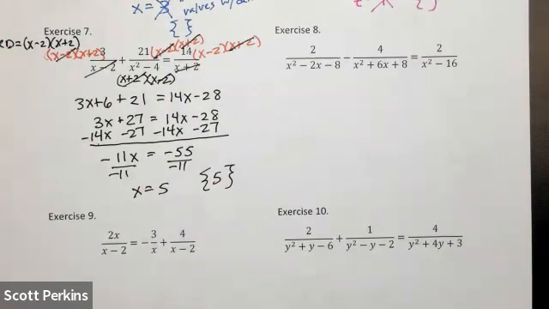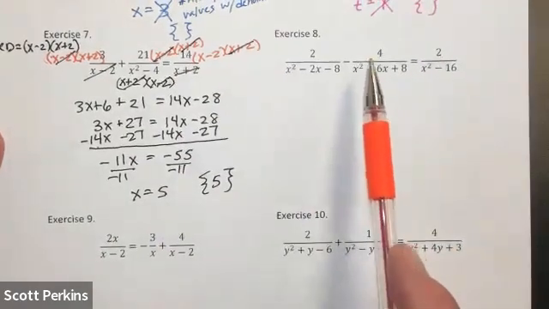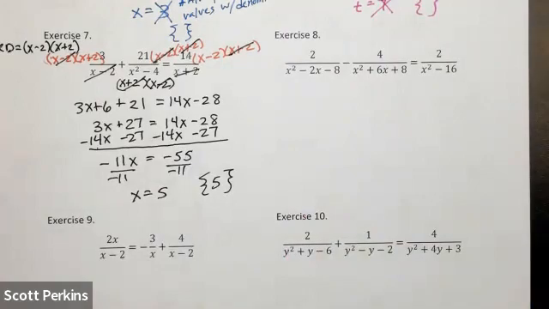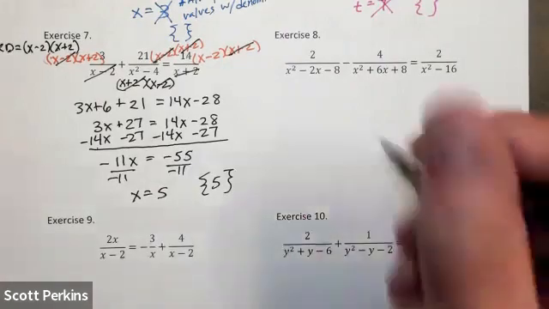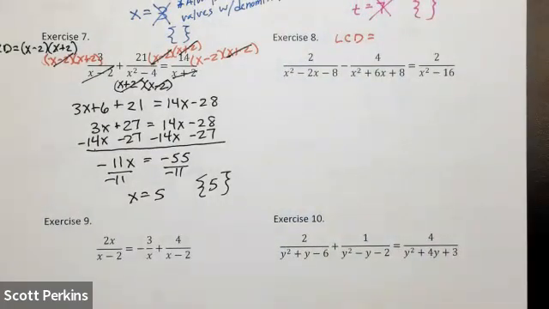What I want you to do is this. I want you to factor each of the 3 denominators, and then I want you to propose the common denominator. Okay, what do you get when you take one of every factor? So I'm going to give you a couple of minutes to do that. It's factoring and then determining the denominator, and then you can pause.